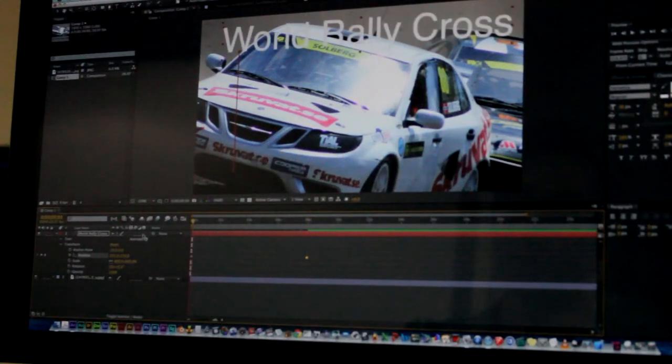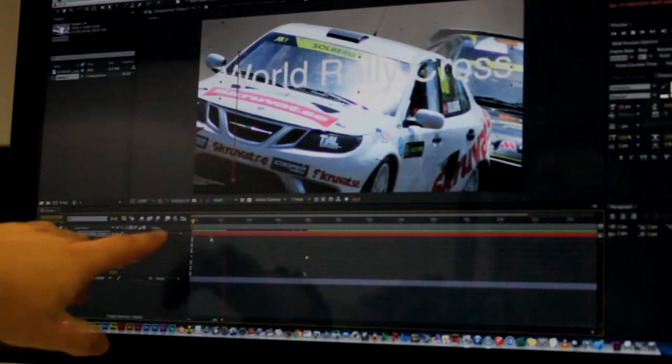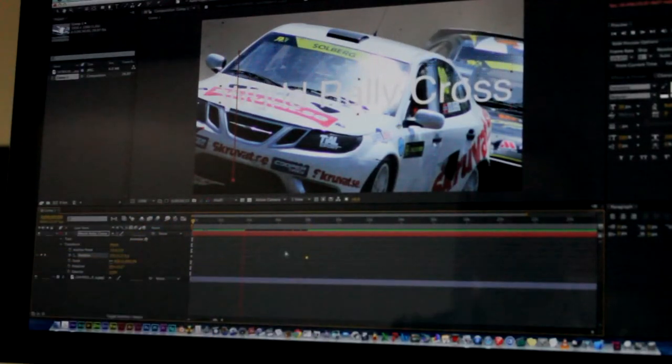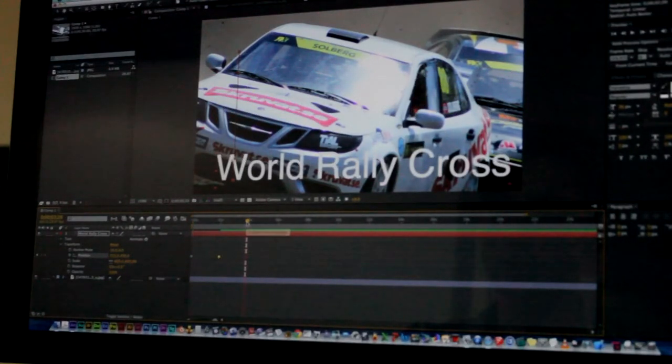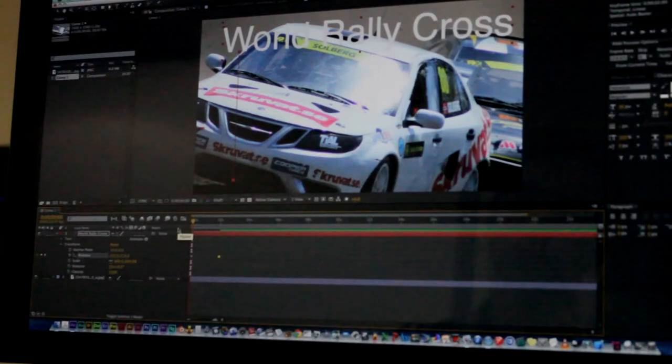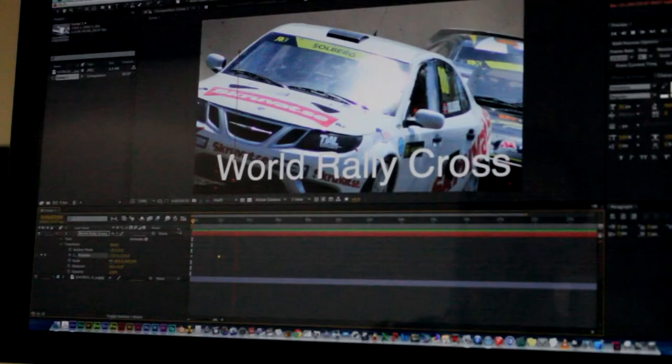If I then play that, the writing comes down, and it takes 8 seconds to get to that point. If I then move that keyframe to the 2 second mark, it will do it a lot quicker because it's only got 2 seconds to move. So that's keyframes.